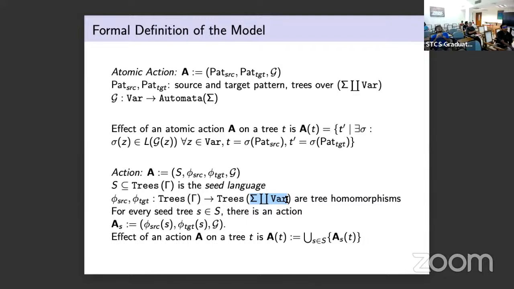So the question we are asking is, in an abstract setting, when you do this kind of augmentation, what effect does it have? For example, you can ask questions like, are streaming tree transducers closed under this variable extension? Questions like that.